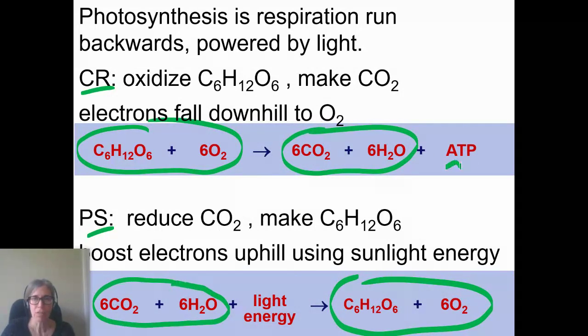Difference being the energy, so ATP is the final energy molecule that's made in cellular respiration, so chemical energy is converted to another type of chemical energy, whereas with photosynthesis, light energy is converted to chemical energy. So that's what we're going to be working on.